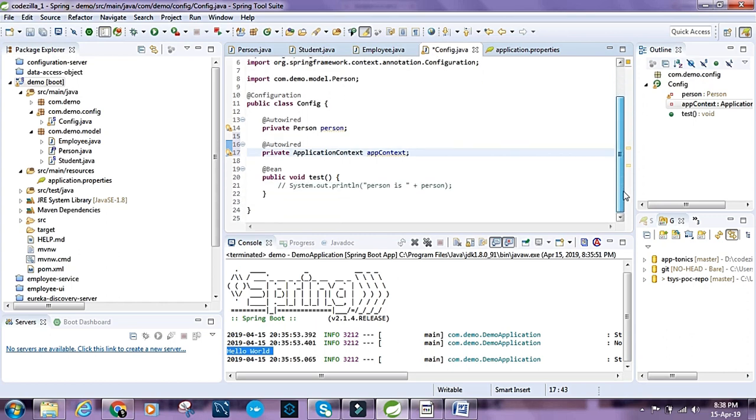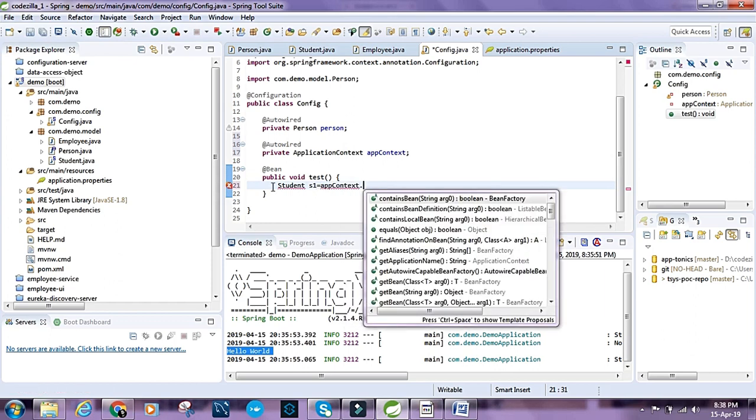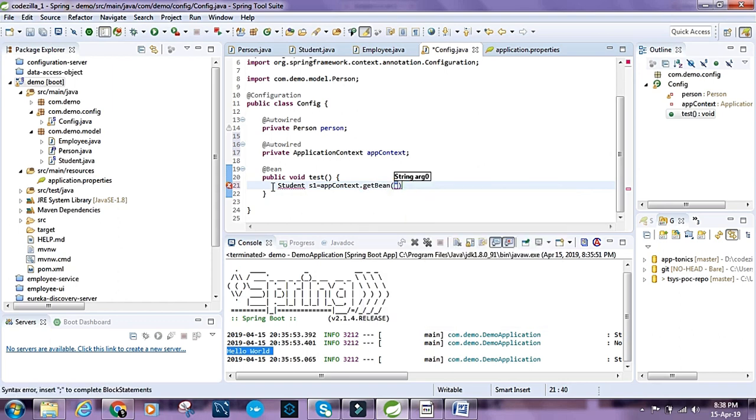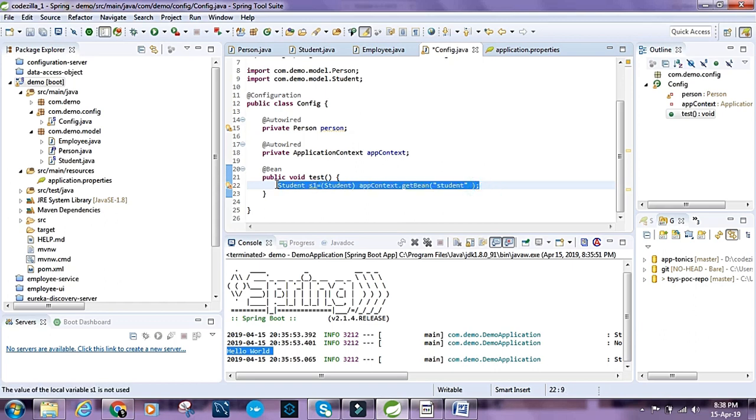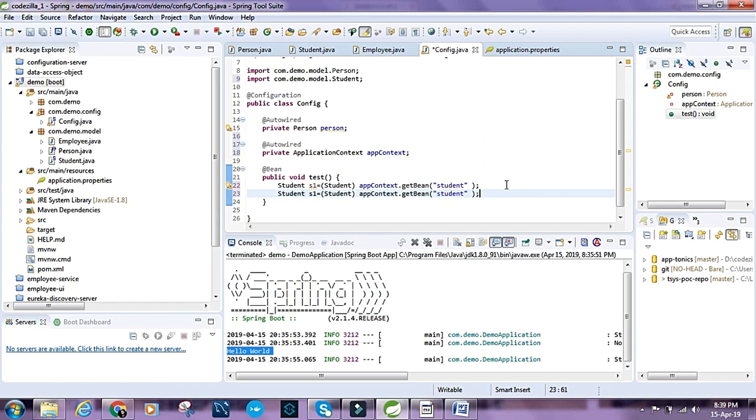And say Student s1 equals context dot getBean Student, and we would need to cast it to Student, and let's copy this, paste this here, and then say s2 and System.out.println s1 equals s2.